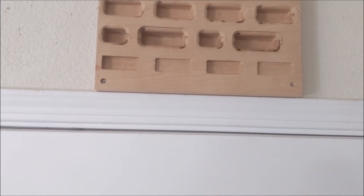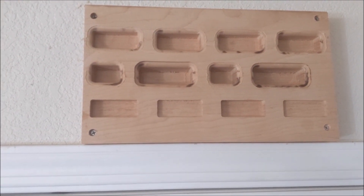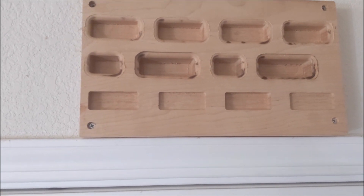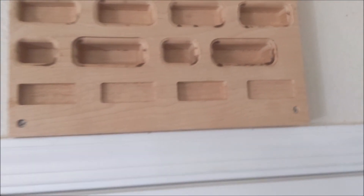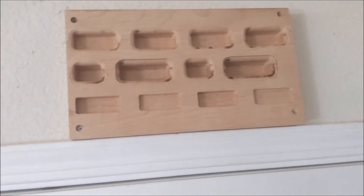Here's the first made hangboard. It's over a door frame, which is cool because you can keep the door closed and use it, or open the door to make it even harder. You can see the pockets — those are about three inches wide. It turns out they're actually a little too narrow to get your fingers in, and the shallow one is almost impossible. So it went to another prototype.